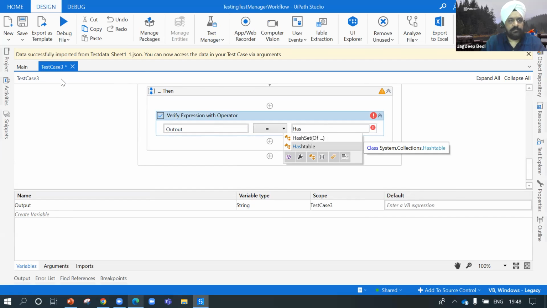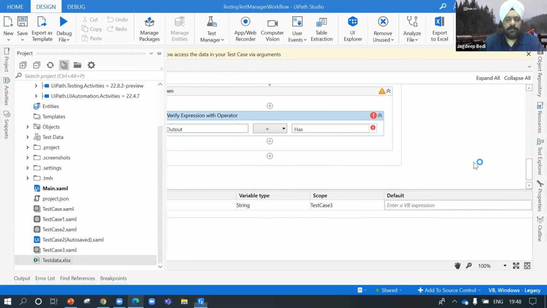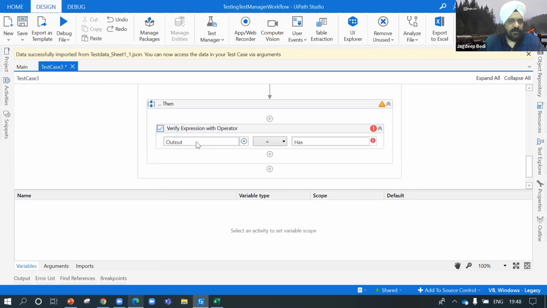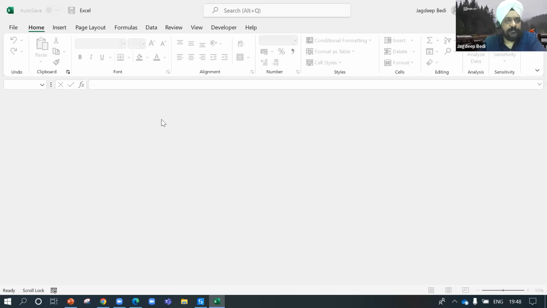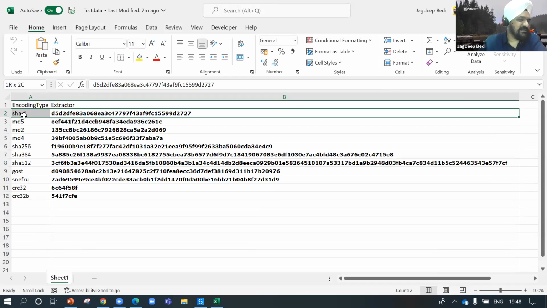So this output should equal this output, then only the test case will be passed.